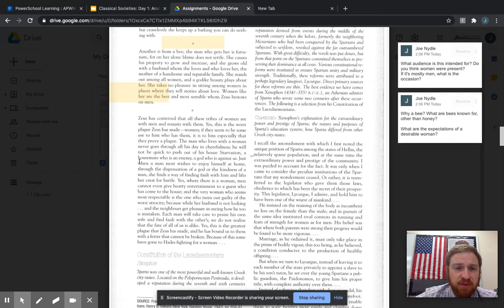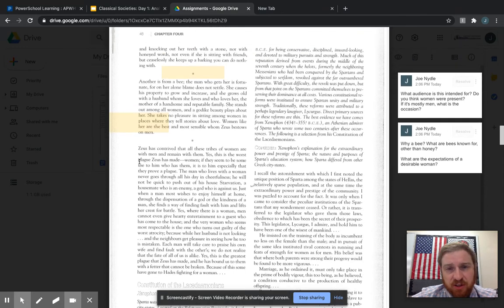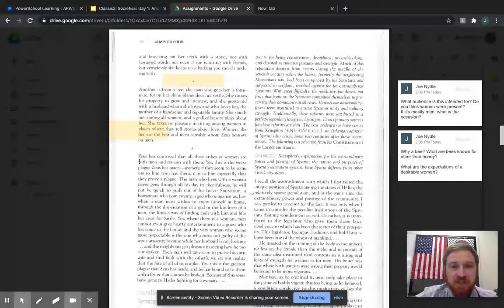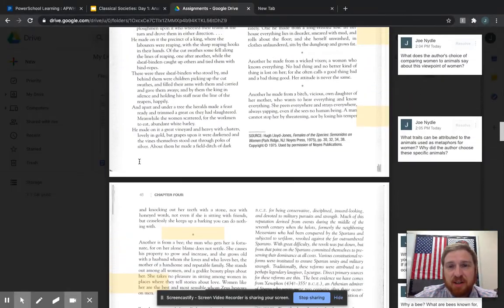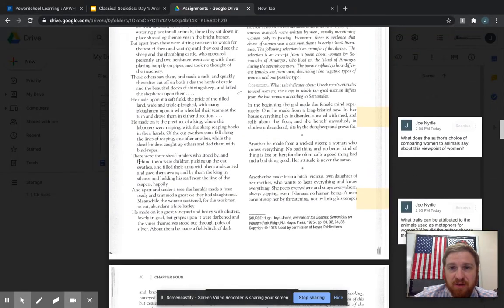So I would go through this document, and ultimately your goal is to be able to come out of this document with a perception on what it says about the role of women, and how a good woman differs from a bad woman, so to speak, and the perceptions of the author. Think about his audience again.